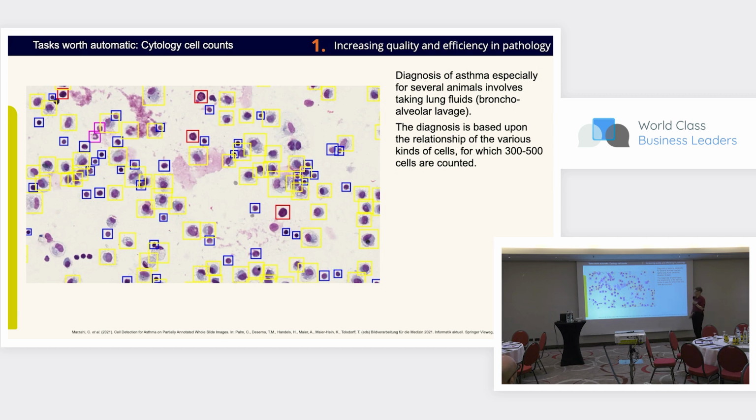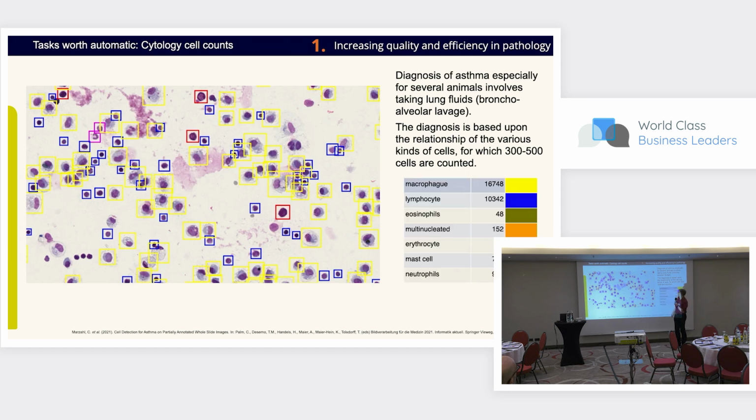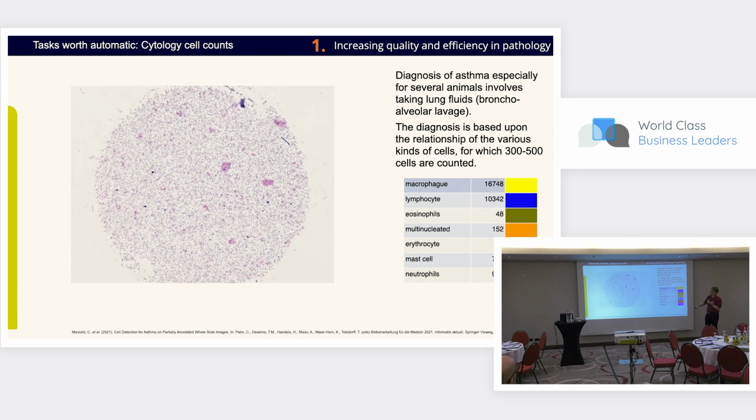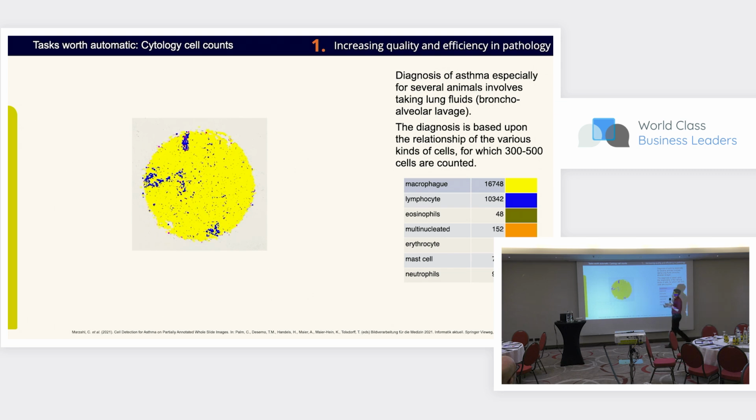This is nothing that I would want to do professionally, because it's actually a really tedious job. And also, differentiating those kinds of cells is something that an AI model can really do well. So this is something where we can easily start. This is also from our own research here. Let me zoom out a little bit for you. This is what the actual image looks like. So this is now cytology. We have here roughly 16,000 macrophage cells, 10,000 lymphocyte cells, and so on and so on. And of course, the more cells I sample, the more accurate my diagnosis will be. Right, so this is something that we can very easily do with a computer-aided system.